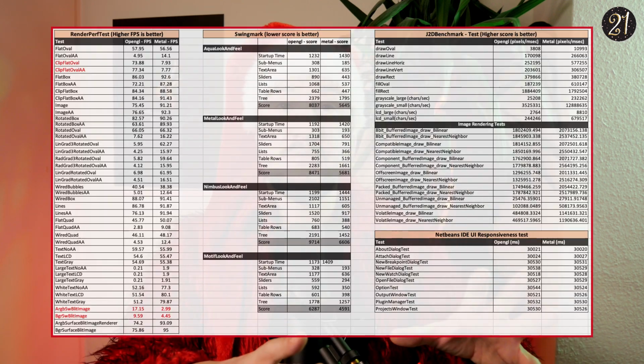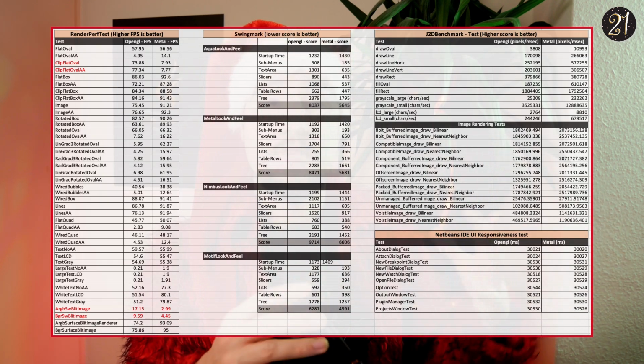On macOS, an alternative implementation of the Java 2D rendering pipeline was developed that uses the Apple Metal API instead of the deprecated OpenGL API. It's fully functional and generally performs better, sometimes by a lot, than the OpenGL implementation. That happened for JDK 17, but in 19 the new pipeline became the default.